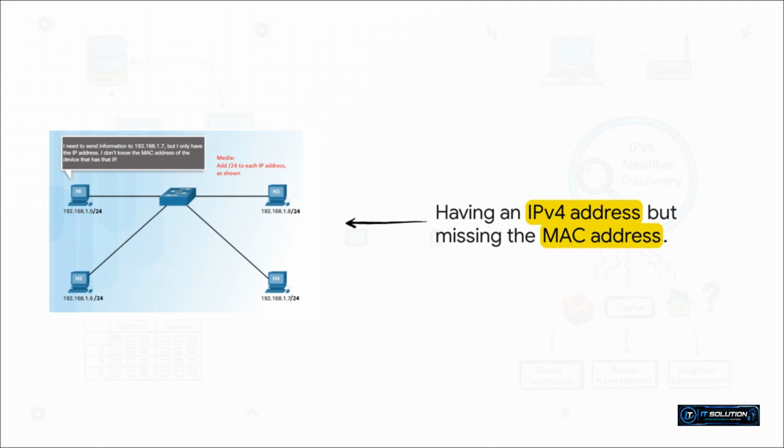Section 2. The IPv4 ARP solution, the detective at work. Okay, so we've got our zip code, but we don't know where the mailbox is. Here is the exact roadblock a host faces on an IPv4 network. Imagine a PC that knows it needs to send data to a specific IP address belonging to another machine on the network, but it's stuck. It has the logical IP, but to push those bits out of its Ethernet port, it desperately needs the target's physical MAC address. Without it, the whole communication process just grinds to a halt.